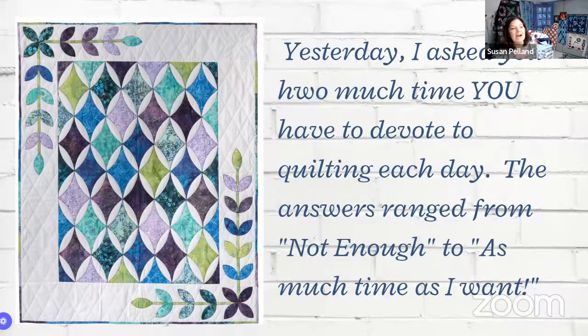Yesterday, I asked you how much time you have to devote to quilting every day. And the answers ranged from not enough to as much time as I want. So everybody has different needs out there. Some people want something that's super quick. Other people have time to perfect these hand applique skills. So you have to know where you want to spend your time.